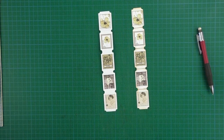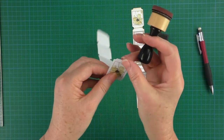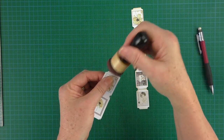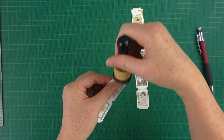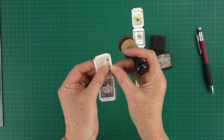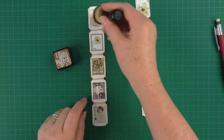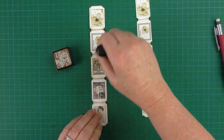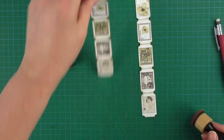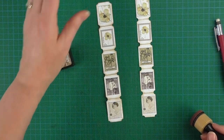And we'll put a bit of colour on it. Using the vintage photo again, fold it end to end and just do your edges. Turn it over and do your edges. Now if you want to take all the white off, you can go ahead and certainly murky them up even more. If you want no white on the back, you could print these on tea dyed paper. You could print them on anything.